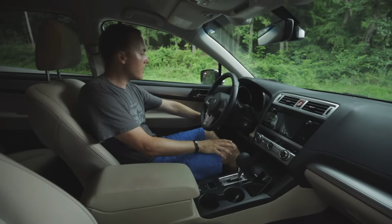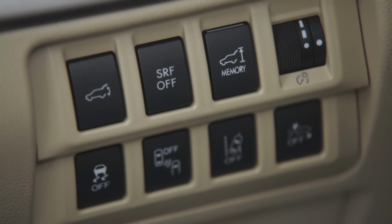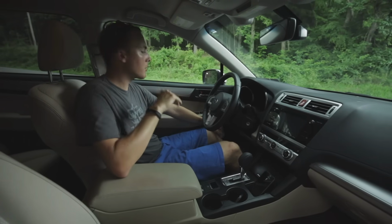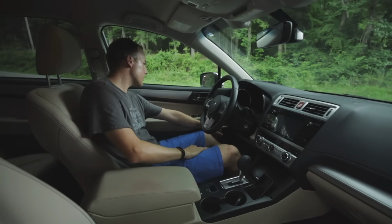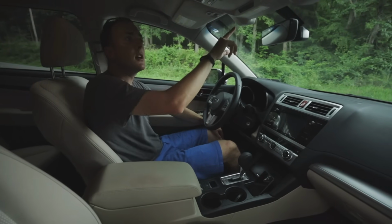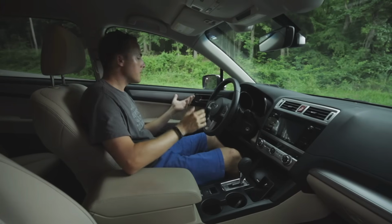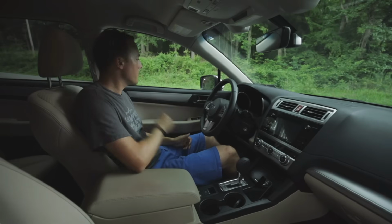On the left side of the steering wheel, there's a bunch of buttons down below that have to do with the safety features. You have a button to open the lift gate. There's a button to set the memory of the lift gate. You can set it to open up higher or lower, I guess depending if you're a taller or shorter person. You have a control to dim and lower the lights. There's also a button to turn off the collision warning, which I think would use the 2 cameras above the windshield, and you can turn on and off your lane departure assist and your blind spot monitoring, which this car does have. It seems like a lot of buttons, but those are the safety features that help you be safe on the road.